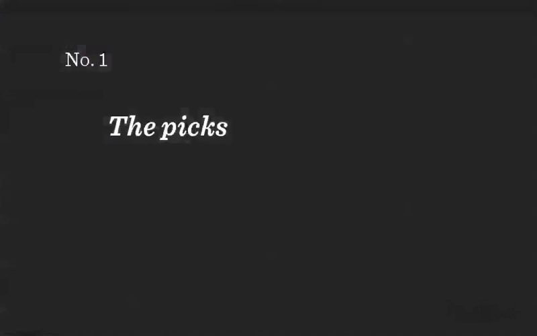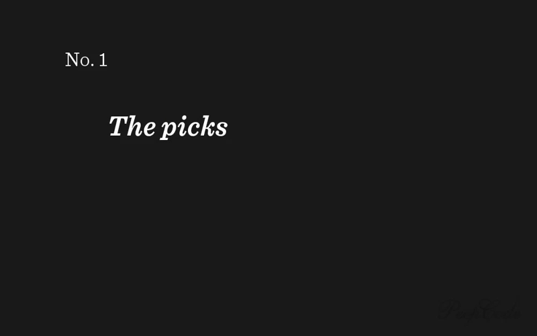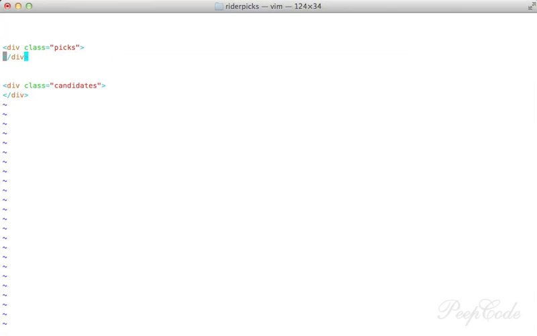And my picks, each one of them is going to be a pick. I'm thinking of it in terms of a pick can either be blank or it can have a value. But I don't know exactly how I'm going to do that. I'm going to just try and make one right now. Pick. And each pick is going to have a number, and it's going to have this kind of content in it.